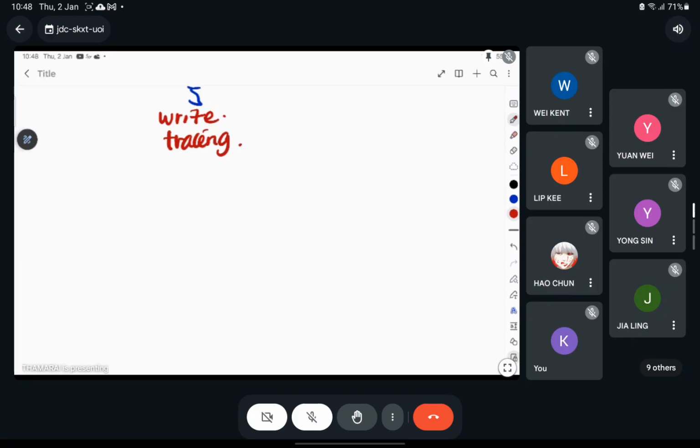Sum series, right? We want to find out what the value is if I were to insert 10 here. What is the result? So I have to go through this recursively in order to find out the result.